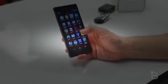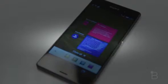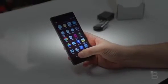Let's see what's gonna come bundled on here. So really cool thing that T-Mobile is doing, device unlock. You can go ahead and lock it or unlock it depending on where you are, all via an app. It's a really cool thing that T-Mobile is doing as part of the sort of Uncarrier initiative, and I really give them credit for that.